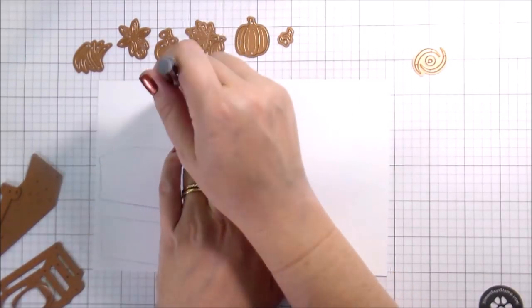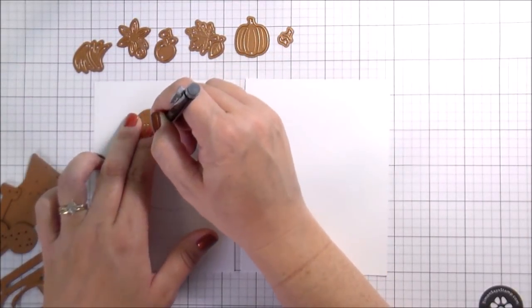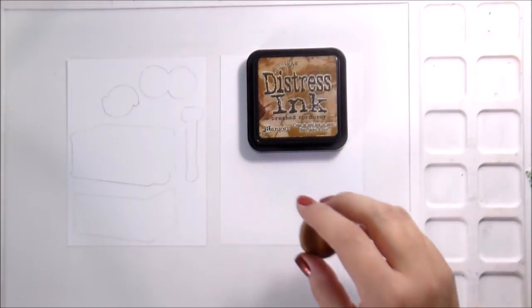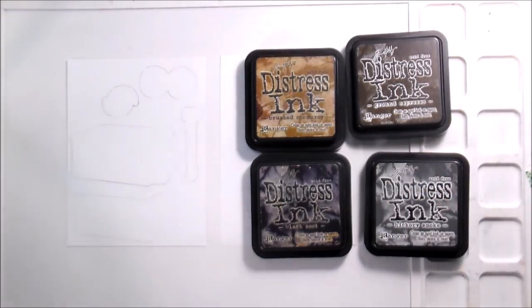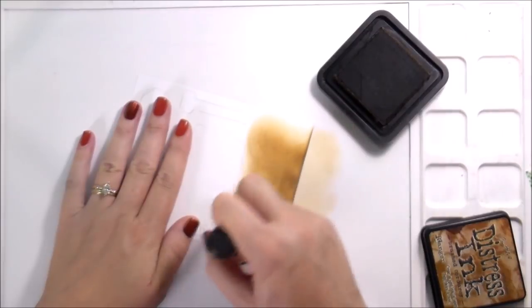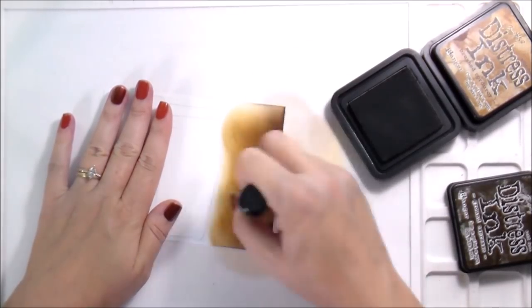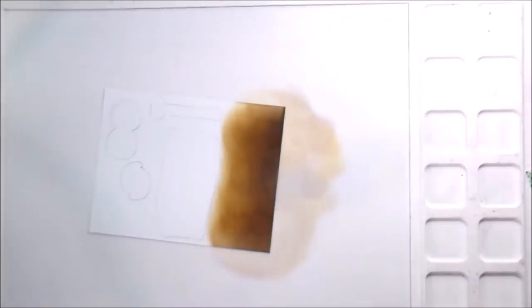It's adorable. So what I'm doing here is I like to save myself the copic ink and chasing around all my little dies. I trace out all my little parts so I know what color I like, where I want to go where, and so that it's fully covered, and then I do my backgrounds in distress inks. This just works for me, and you can do this to color your dies without adding any additional color to them. This will work just fine. When you go over them with the distress inks, it is going to erase your pencil, but that's okay. As long as the entire area is covered, then your entire die will be colored.